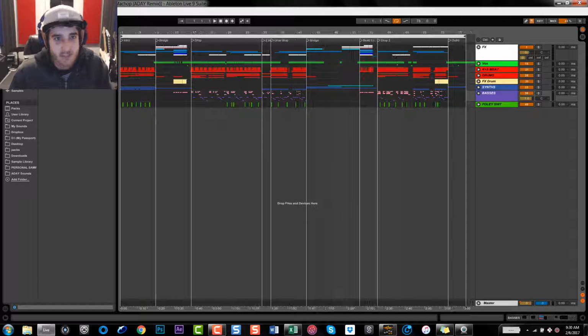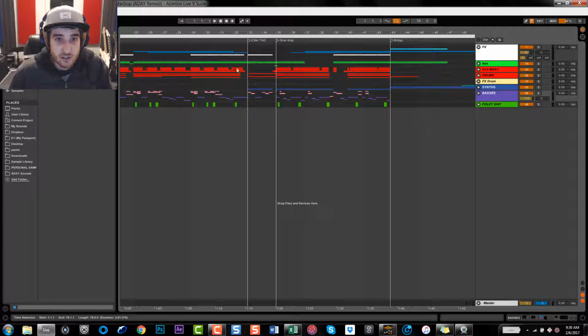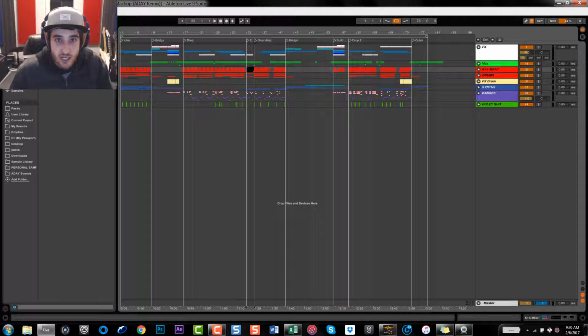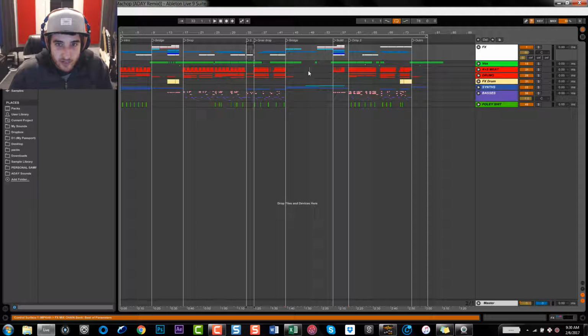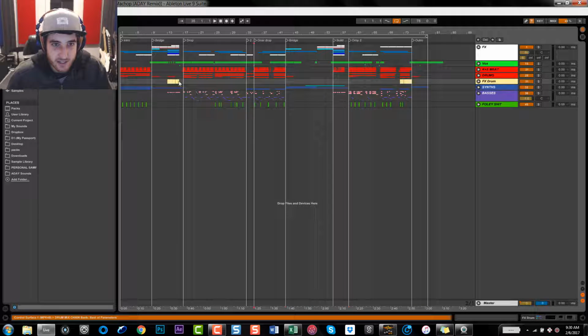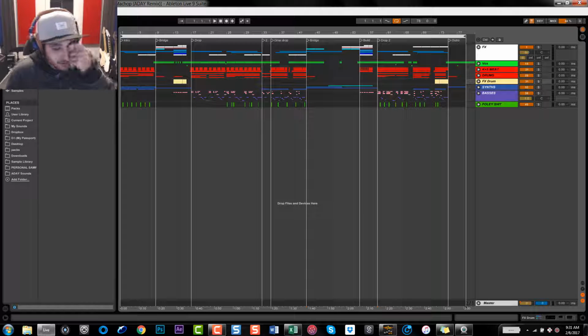So I hope this has helped you guys out. The main thing I want you to take from this is the 2-bar tag. Just know if you need it, do it. A lot of the good places to do it is in the middle, because if you're doing it right here and stuff, those are gonna really piss the DJ off. But in the middle of the drop, I feel like they should be playing out your drop anyways. And if they don't know to calculate those 2 bars in, well, they deserve to have a 2-bar off transition.